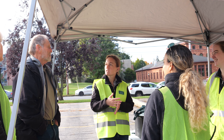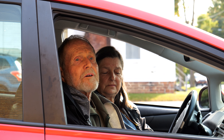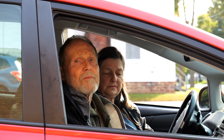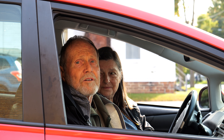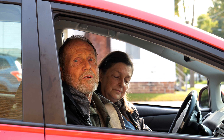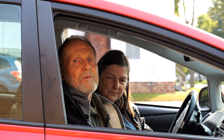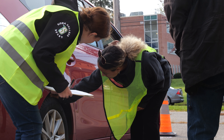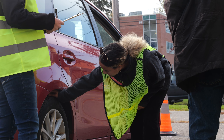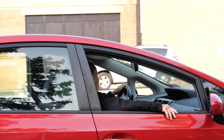I think it's a very good thing to help people be aware of their environment on a lot of levels, and certainly in the driving situation — the safety issues that might be a factor — and to pay attention a little bit more to details of various kinds, whether it's with the tires or with your vision, who you can see, who you can't see, and how to be a little bit safer driving.